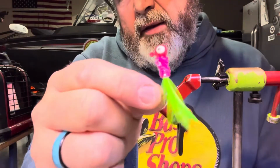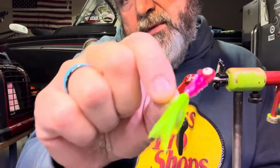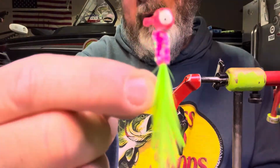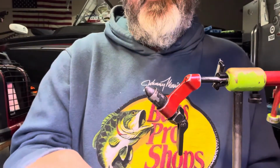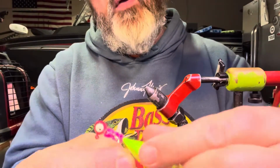I like a jig that's got a little more profile, a little more body to it, a little more, call it meat on the bones. Nothing wrong with that. I'd take that out and catch crappie with it. I promise you I would. It's going to work anywhere you go unless they're short striking. If they're short striking, you're going to have a problem with all that tail right there.